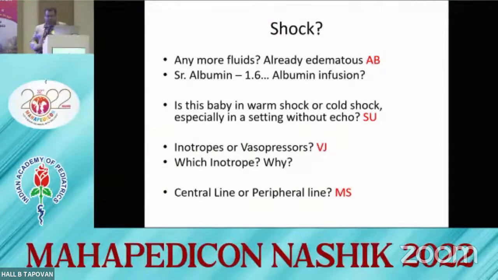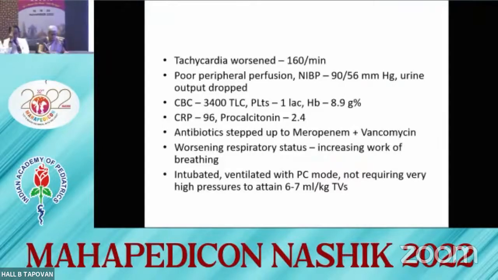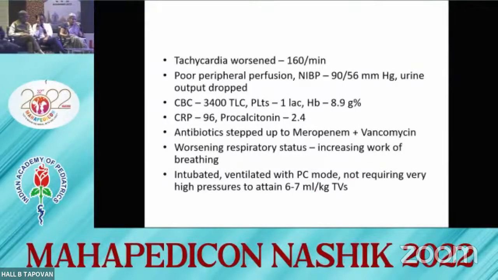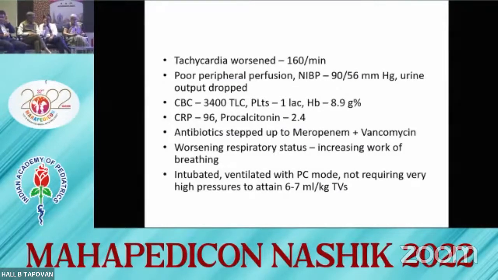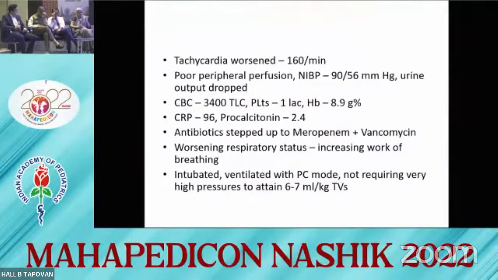Can I just see the previous slide? So you do have a blood pressure that is tachycardic, 90 by 56. It doesn't really tell you anything, doesn't even tell you much about compensation or non-compensation. But there is a bit of a widening pulse pressure, definitely not a very narrow pulse pressure. Now, again, I would always say this is mixed shock.